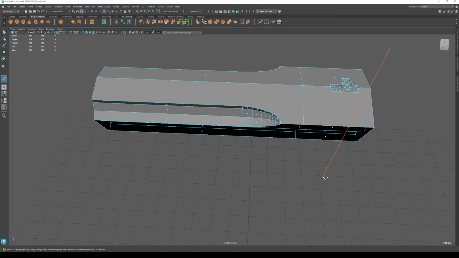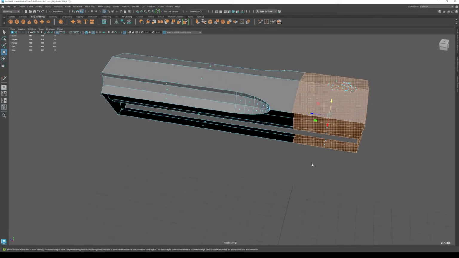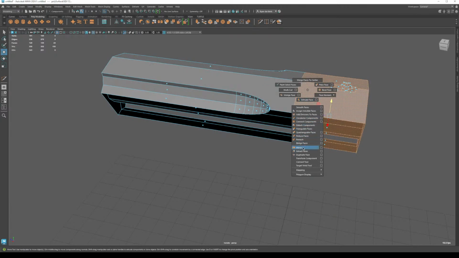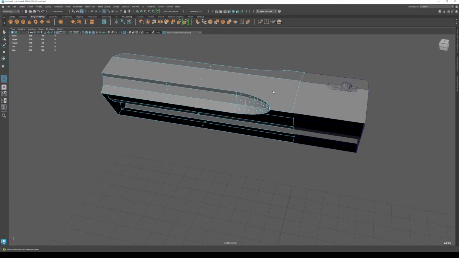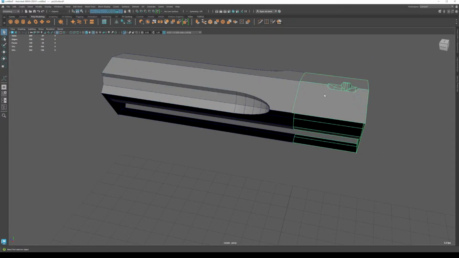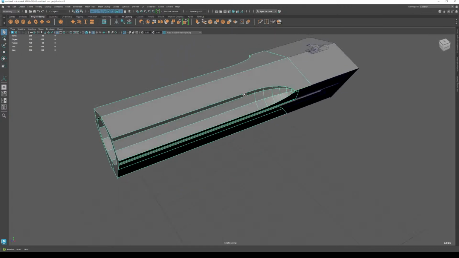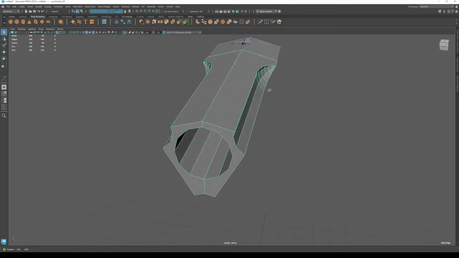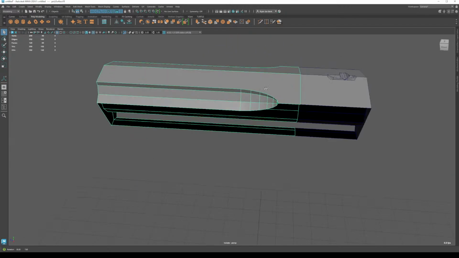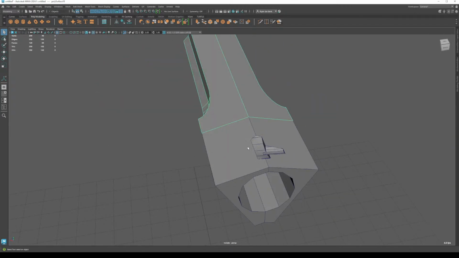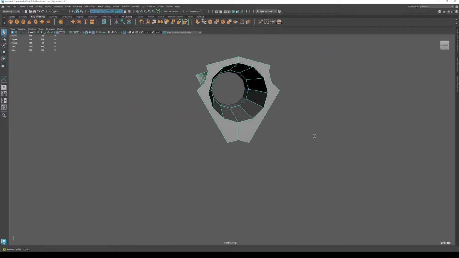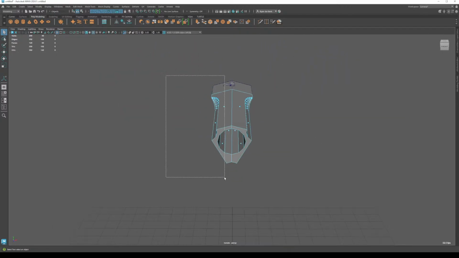So I'm going to go face mode. No, undo that. Face mode, select these faces. Shift right click and then separate. Or not separate, extract. So that now these are two different shapes. The reason I want to do that is because I want to delete half of the front, fix it, mirror it over, combine it back to the back, then fix up the back and take it from there. Efficiency.